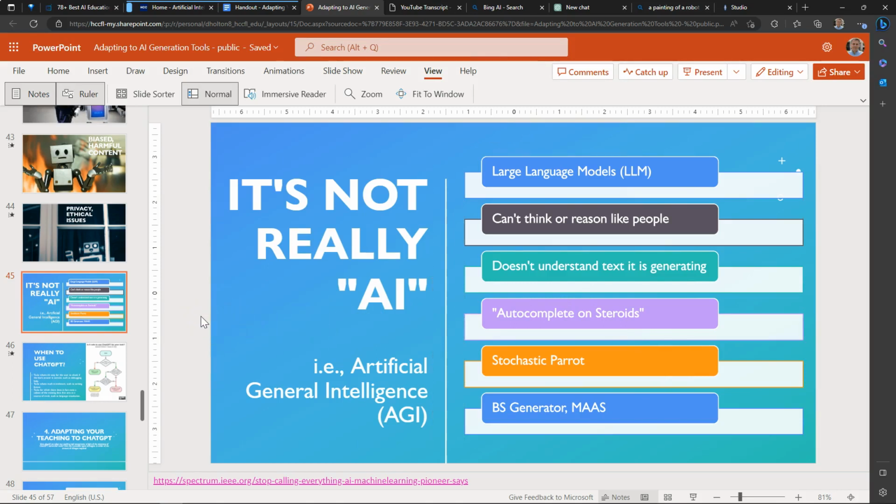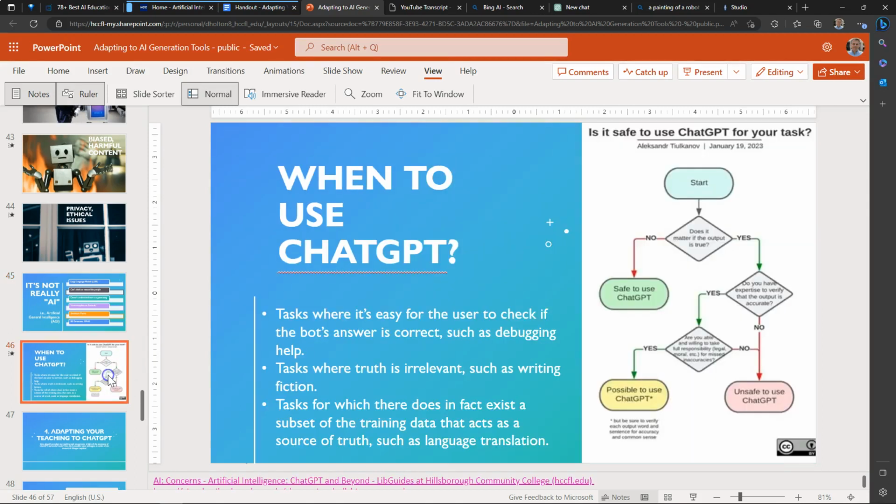Again, your students also need to know these tools quite frequently will generate fake information, so they need to employ their critical thinking to evaluate and verify any information that it generates, if you are letting them use them ethically. So there are all these serious issues with these tools, but are there some situations where it is sort of safer, you might say, to use it?